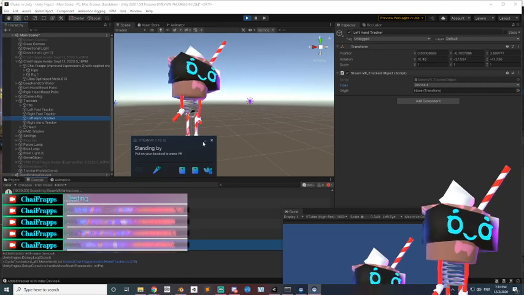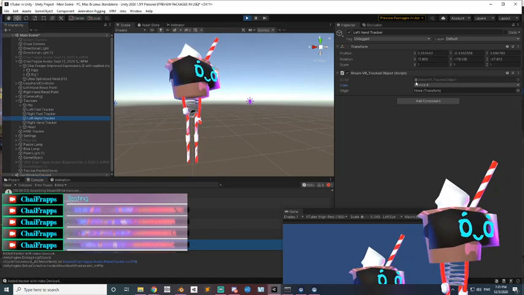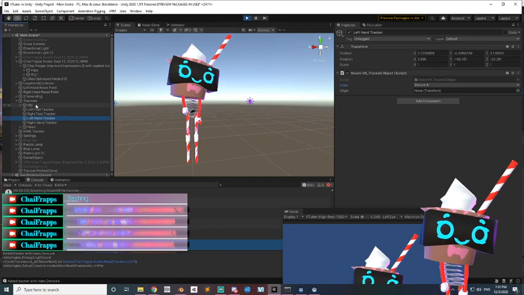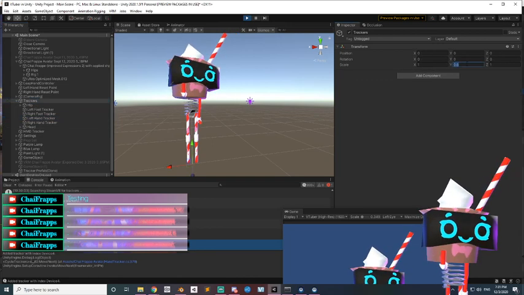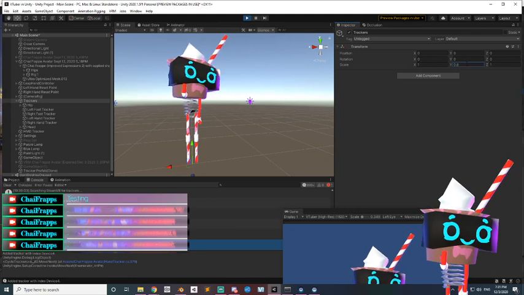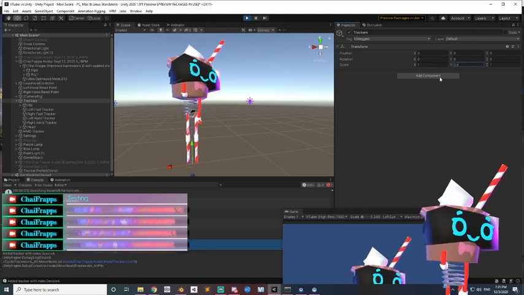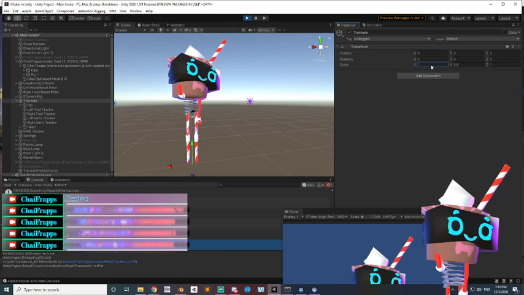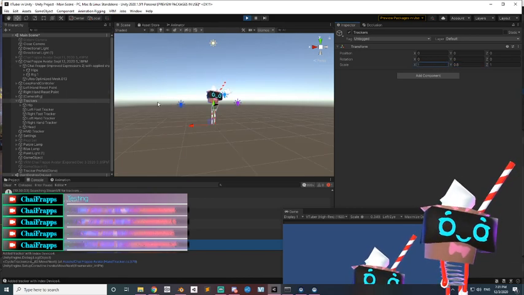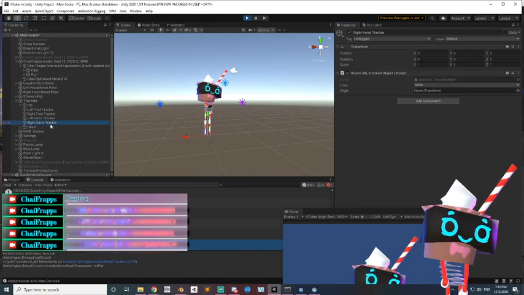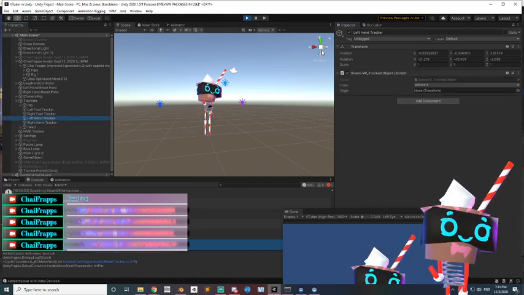So many technical difficulties here. I'm not sure. Tracker is 0.8. That's a height. Wait, that didn't work. Can I change it? No. Left hand's tracker.